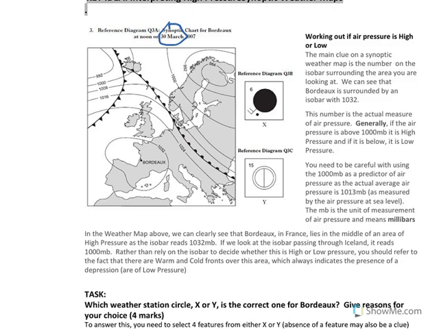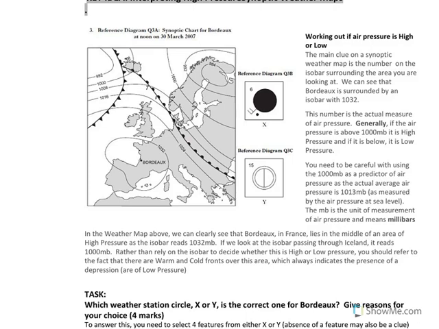Final thing is rain. Is it raining in Bordeaux or not? Well, for rain, you need to remember something about weather fronts. We have some weather fronts on this map. We know that weather fronts would cause rain. The key question is where is Bordeaux in relation to those weather fronts? If it is near a weather front or under a weather front, there will be rain. It might be steady rain if it's a warm front. It might be heavy rain if it's a cold front. If it's nowhere near weather fronts, then it's unlikely to be any rain whatsoever.